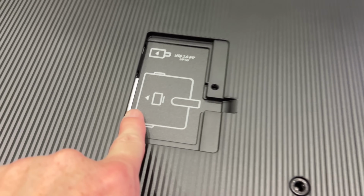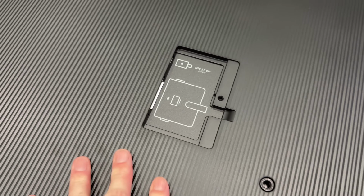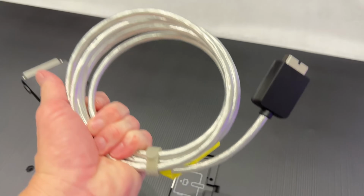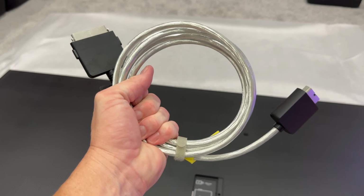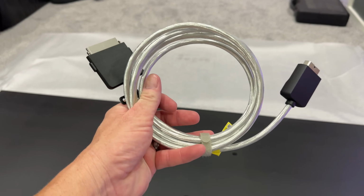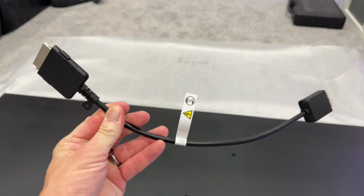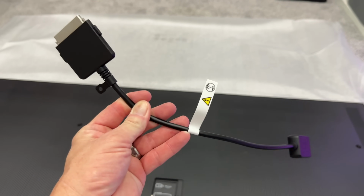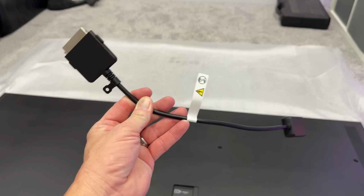Now in between those 4 wall mounting bracket holes we have this connection, and this connection is for our One Connect box cable. Now if you don't know what this is, it means we get a cable like this, which we plug one end into the back of the TV and the other end into an external box which houses all our inputs and outputs. So we get this one long one if you want to put the box further away, or we get this shorter one. So if you want to put the TV on its pedestal stand, you use this shorter one. Now the beauty of this one single cable is that it will supply power, audio and video, meaning you don't have to have a load of messy cables running from the back of your TV.